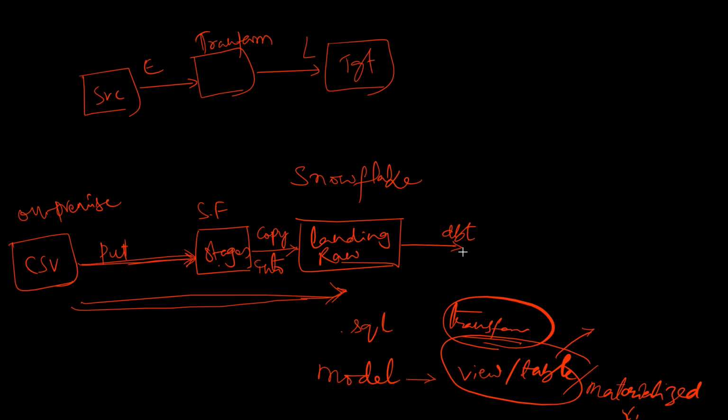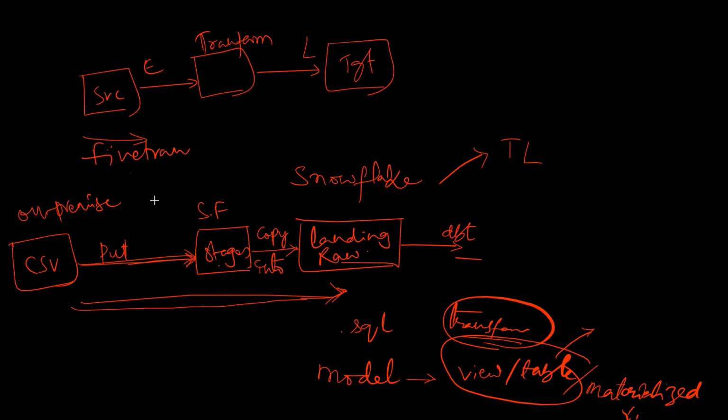So this is where DBT comes into the picture. DBT takes the data from the tables by using SQL queries, transforms it, and loads the data into either a table or a view. In other words, DBT is a TL tool, transform and load, not ETL. For extraction, we can go for any other tool, like Fivetran, Core Python, or any other ETL tool.